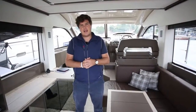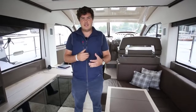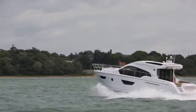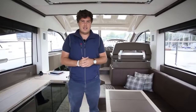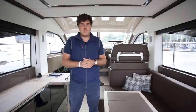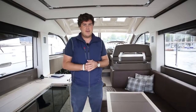It's great to see Sessa back building and selling boats again, especially when they're building boats that offer so much. The C42 is a really unique prospect. It looks different, it stands out in a marina, it's got fantastic detailing, and on board there's loads to like as well, including 2 great cabins, 2 really nice bathrooms, and a genuinely fantastic cockpit. Now, it's not a cheap boat. This boat here to this spec is going to be around £450,000, but in the quality and that detail, you can at least see where that money's going.